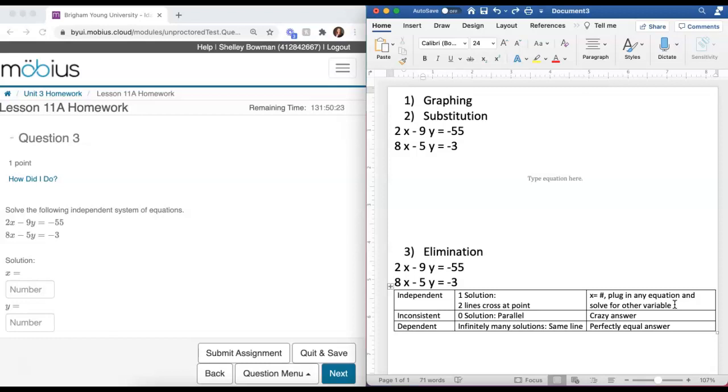So the first thing I'm going to do is walk through the substitution method, and that means that I take any of the variables from any of the equations and solve, and then I substitute it into the other equation. Now that is key, and that is something you have to remember, is that you substitute it in the second equation that you have not solved for, because if you put it back in the same equation, you're going to end up with everything canceling out.